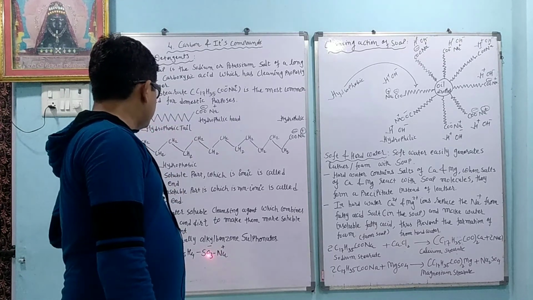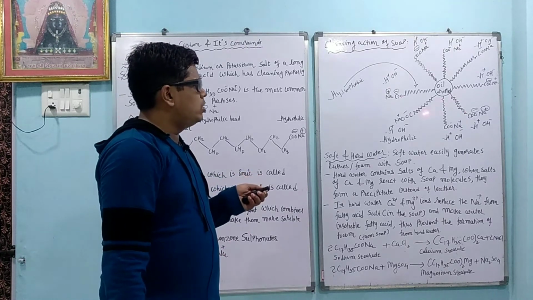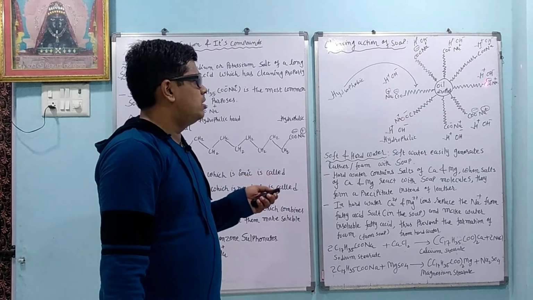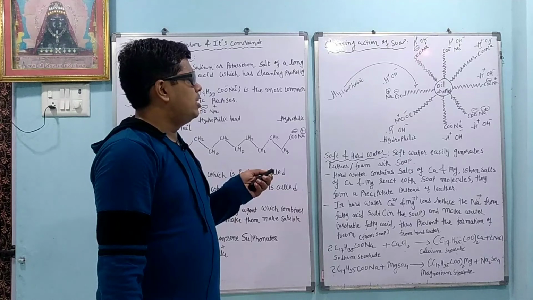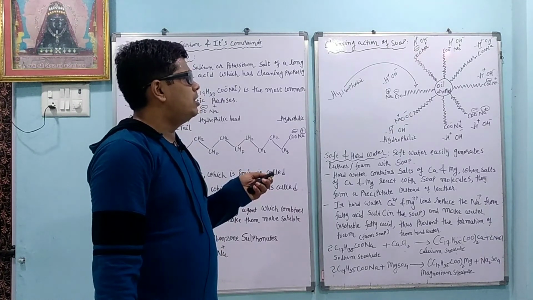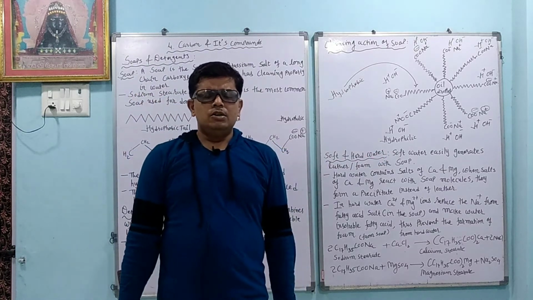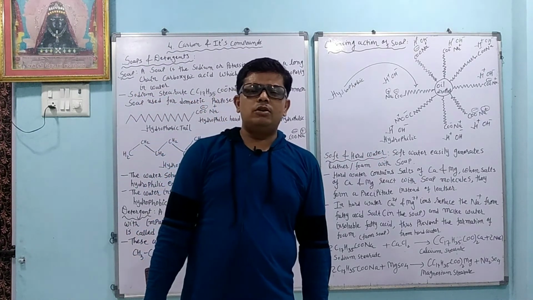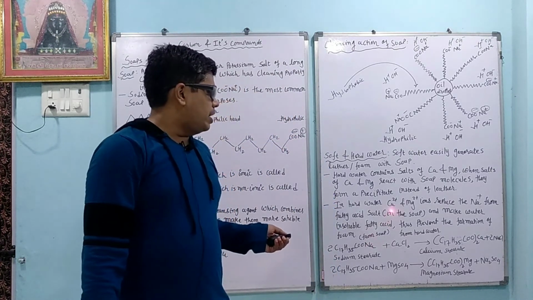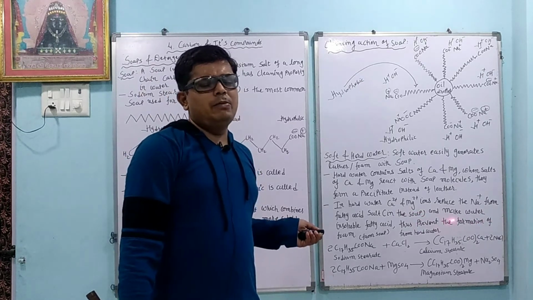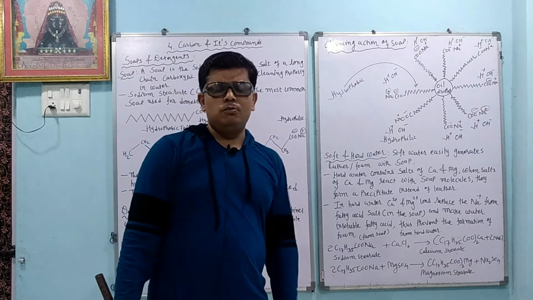In detergent, the sodium salt of sulfonic acid is present. When we want to remove the dirt, micelle-type formation occurs. In soap, the COONa group is present. Suppose we use the detergent, then the SO3Na group is present. In the same way we learned about soft water and hard water. In soft water, foam is produced; in hard water, foam is not produced. The only reason is that in hard water, calcium and magnesium salts are present, and they react with the soap and a precipitation reaction occurs, so foam is not produced.